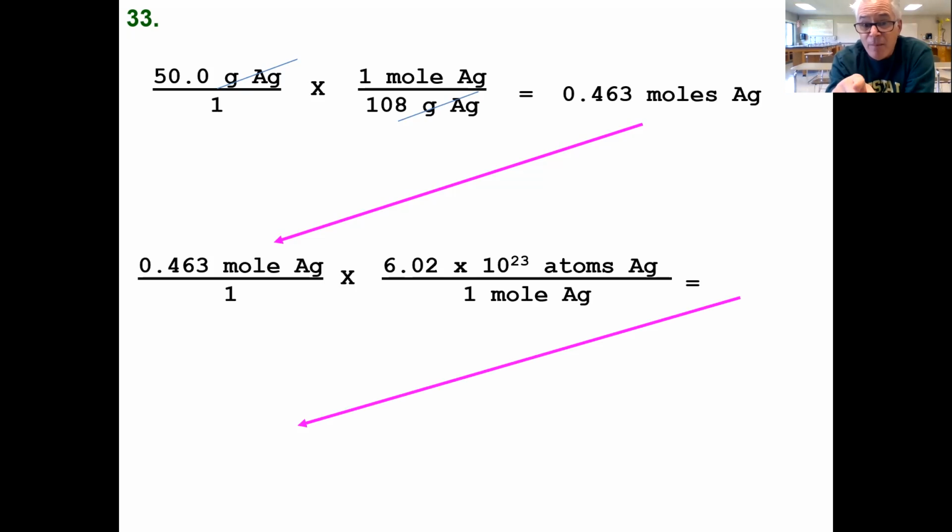This conversion factor in the middle of the page, 6.02 times 10 to the 23rd atoms, divided by a mole, that's equal to 1. But by multiplying it that way, I get to watch. Here it comes. I cancel the moles. The units cancel. And now the only unit that's going to pop out is atoms of silver. And that's what I want. The units tell me I'm doing it right. The units tell me nothing's upside down. The units tell me, really, unless I press the wrong button, I'm going to get the right answer.